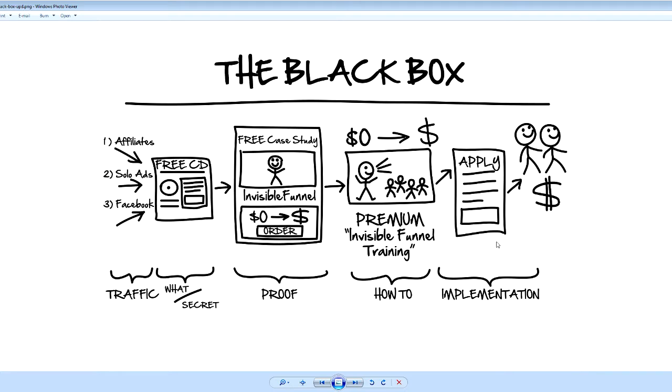Okay. For some of you guys, I know we have a lot of people in network marketing programs. Sometimes this application is just an application to work with you on your team in your company. This is how a lot of the MLM people use this. They're selling an MLM in the back, but they never even talk about that up front. Up front, they're talking about how they generate leads or how they can help somebody cure their health problems, or whatever their front-end thing is, to get the right people in the front door. Then they have this invisible funnel training on it. In the end, they're like, hey, I'm part of this really cool program. Apply over here and you can work with me and become part of it.